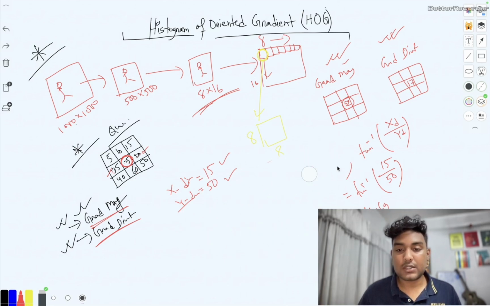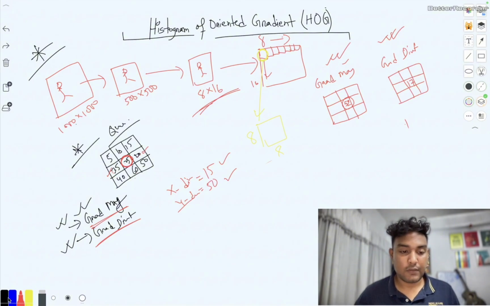How about a value which has no neighbors, like this 5? If we need to calculate the same values for 5, there is nothing on the left side. If there is nothing on the left side, we put a 0 there. There is nothing on the upper side, so we also put 0 on the upper side. For now we have the x direction values as 35 and 0. The difference between 35 and 0 is 35.